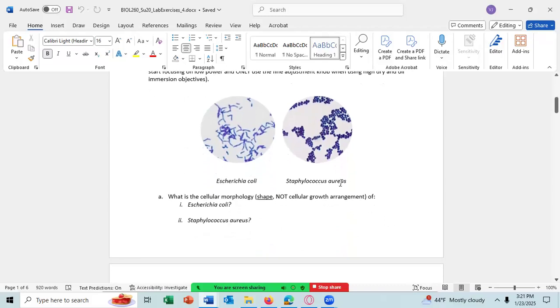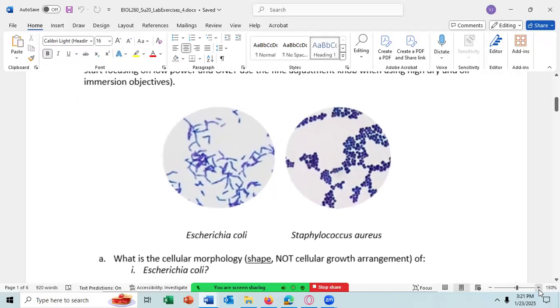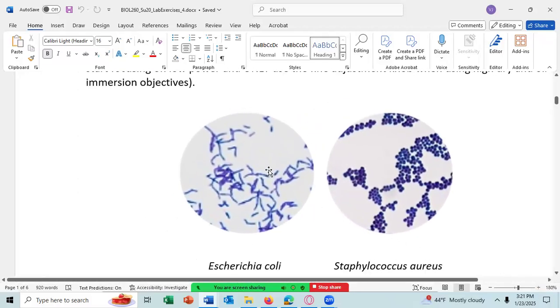All right, so here we have E. coli cells stained with a simple stain and Staphylococcus aureus cells stained with a simple stain. Let me warn you that this preparation has a lot of cells stuck together. This is one cell there, one cell there, and one there. Here, this is actually 3 cells. And once again, that's at least 2 cells, maybe 3. 1, 2, 3, actually 4 cells. So there's a lot of cells stuck together here.